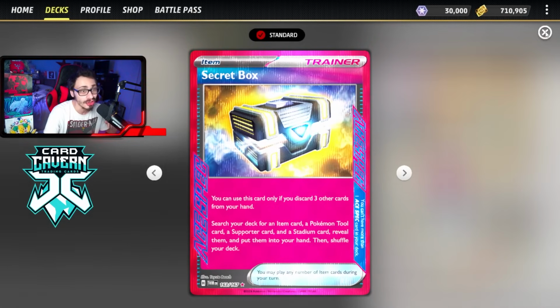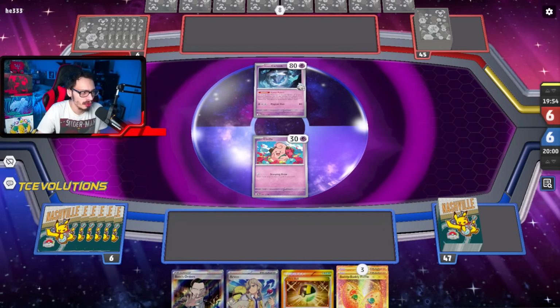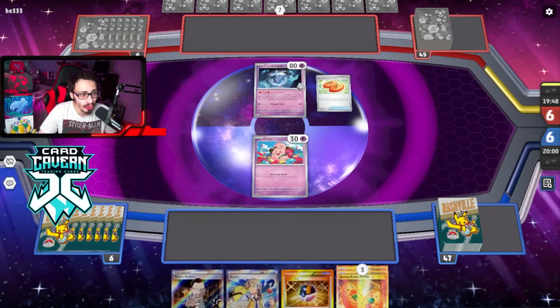Let's go check out the deck and show off why I like this Garchomp deck so much in the Destined Rivals meta. We hit Steven's Metagross. Whoa. Wasn't expecting that. We're going to be a bit of a tank-off here. We're both playing Pokemon, probably with a lot of HP and a lot of bulk. Our turn 1 is kind of nuts.